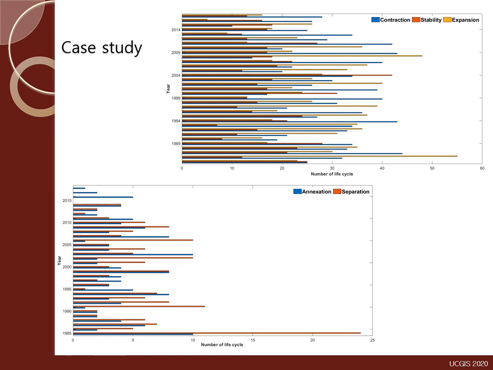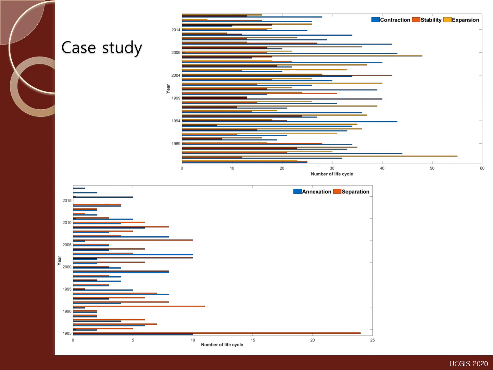The area query and the thresholding for a large amount of tidal flood life cycles can be conducted via MATLAB, and the quantitative statistics are drawn in this slide. The upper figure indicates that the occurrence of stability is less than occurrences of expansion and contraction, which further reveals the fact that the tidal flood objects tend to have significant area changes rather than keeping steady.